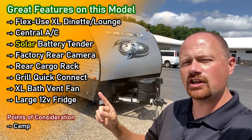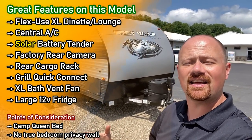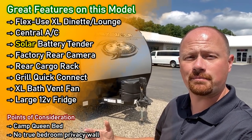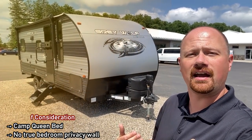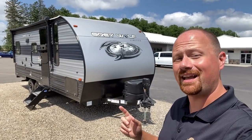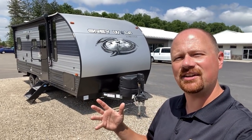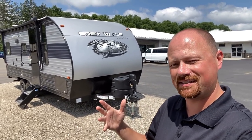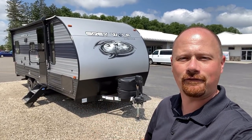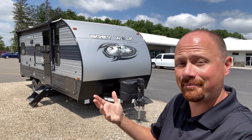It kind of makes this one an interesting alternative to a small family bunkhouse. Or if traditional bunks just don't fit your kids — say you've got a kid that's too big. In fifth grade I was almost six foot tall; bunks didn't fit me, but this one would work. And once the kids get older, my parents wouldn't have to trade out of this — it'd just be an awesome couples camper.